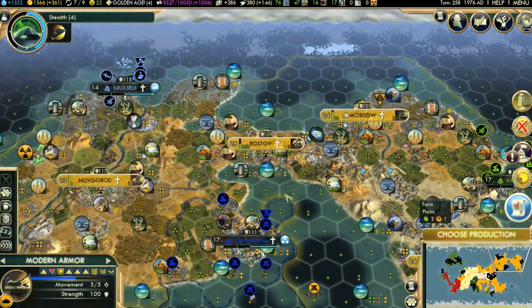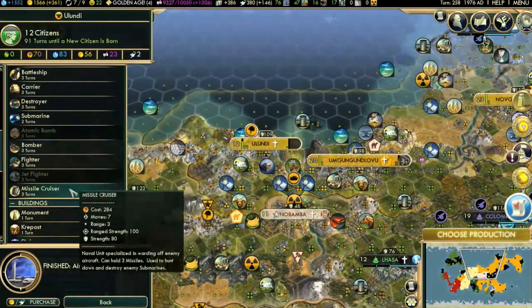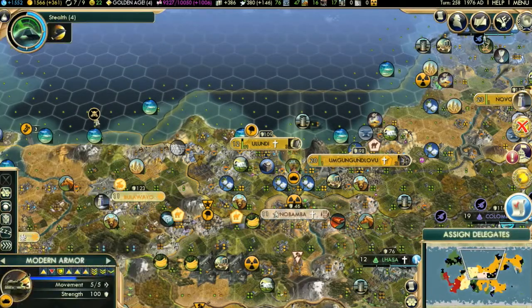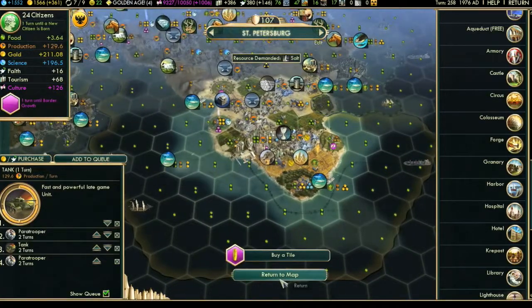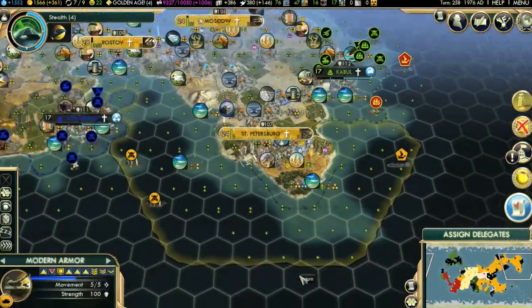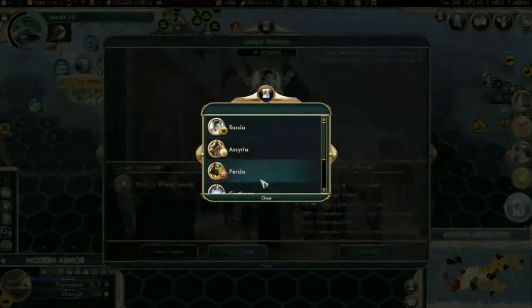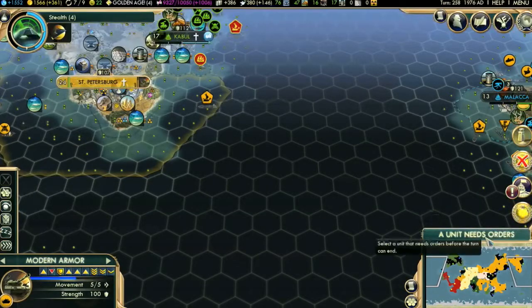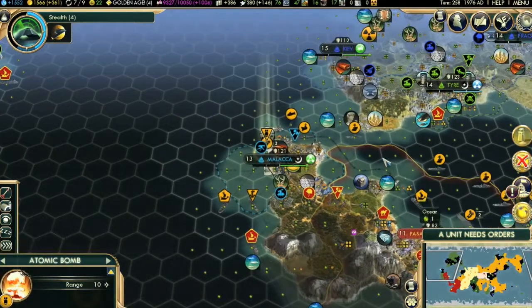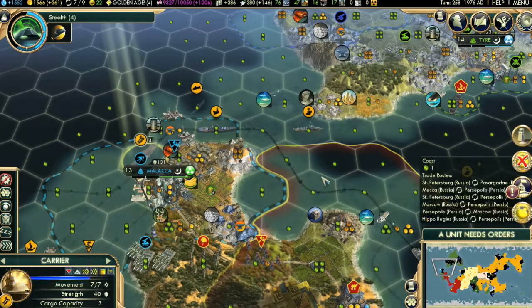I feel like I need more rocket artillery. I don't know why, but I just feel like making more rocket artillery. Missile cruisers! Ah, there's a thought. We could make some missile cruisers. Okay, world leader, I am going to vote for myself. Not going to win, but that's a thing.